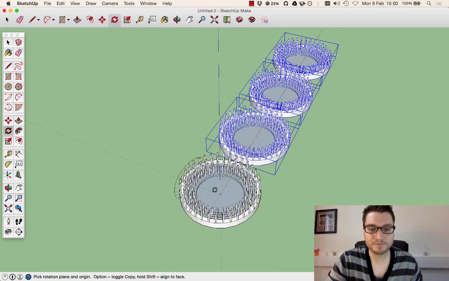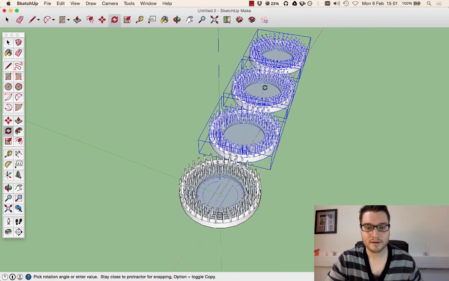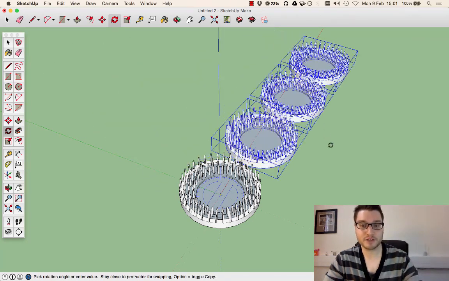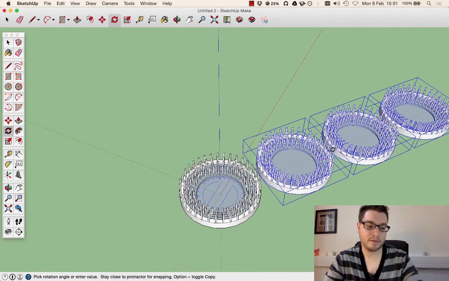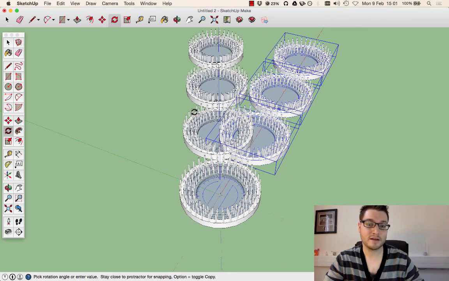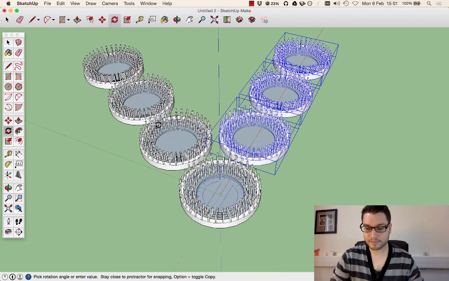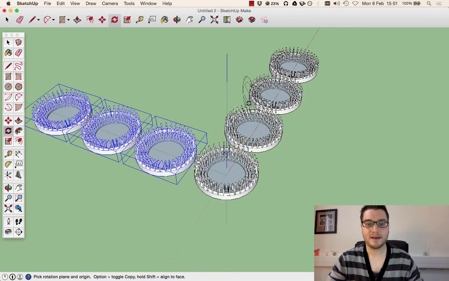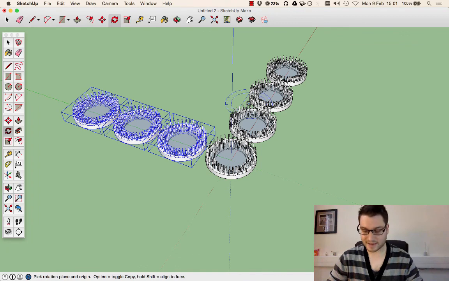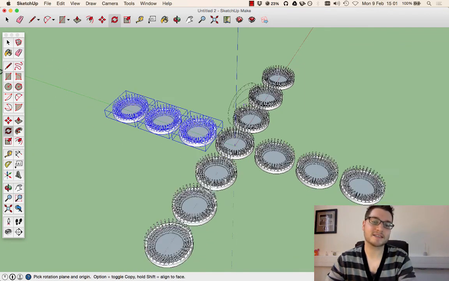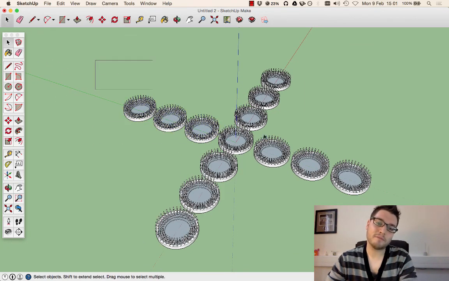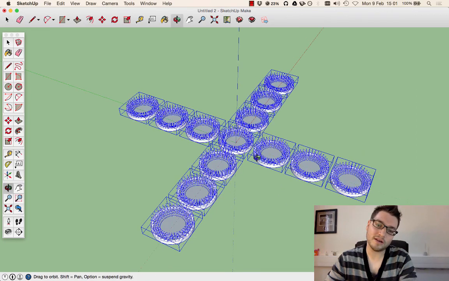Take rotation. Describe our arc. Then we could just rotate it around, which is really cool. We could say leave it there. But press the Options key. And I'm going to say 90 degrees this time. And do that 3x. There we are. Look at that. So we've got a whole load of them.